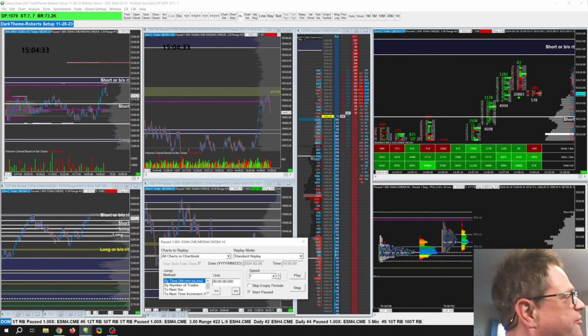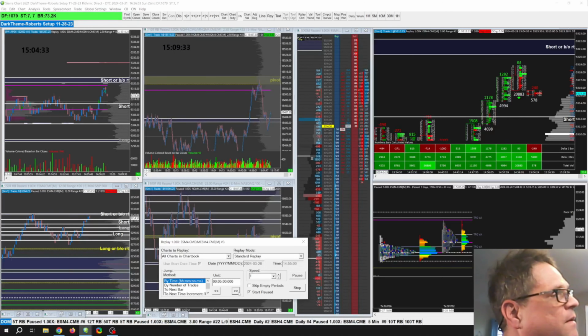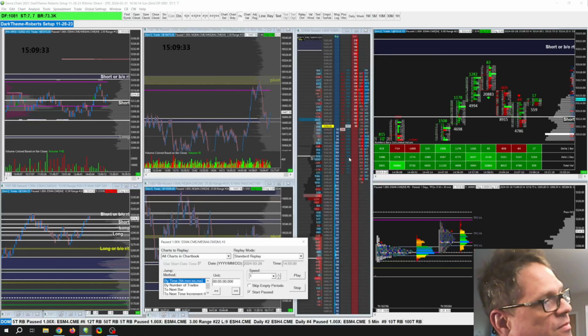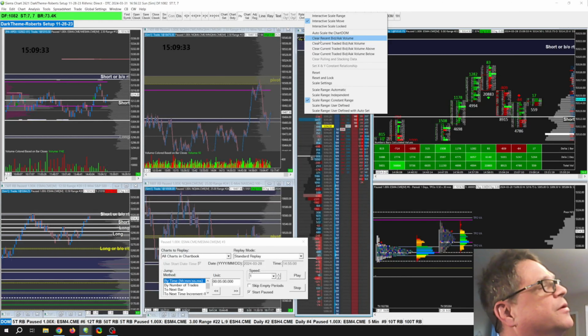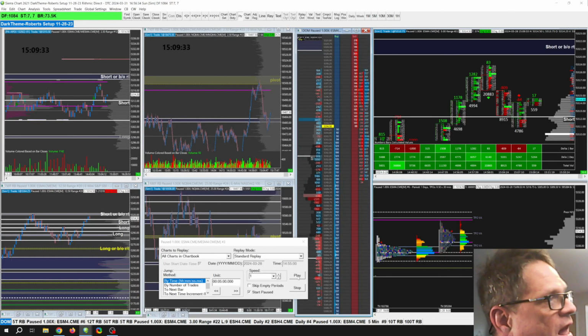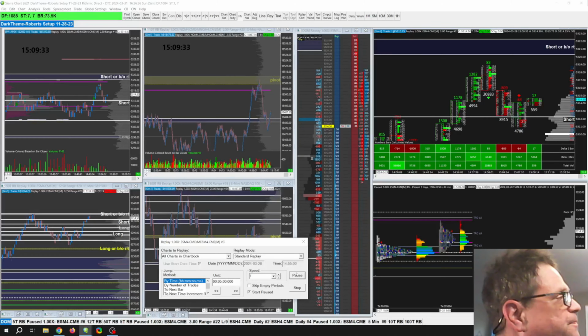So let's jump forward another 5 minutes. Let's see where we get. Okay, so we pull back into that 12 area. You see there was a temporary bounce off that area. Now, you see how all the market buys and sells just all piled up in here? It's best now, if I've done this, to clear those out again. Clear recent bid-ask volume. It's that one. Okay. Clear everything so that I can see how it would actually look, and then hit play.